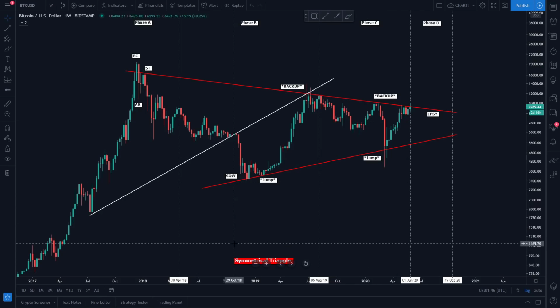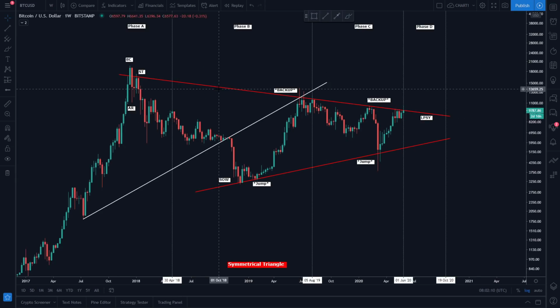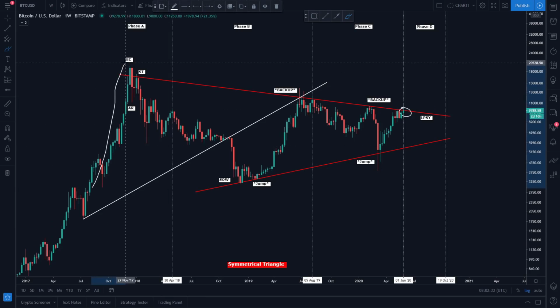So guys, this is also a symmetrical triangle, and if you apply the Wyckoff distribution range and phases to the symmetrical triangle example, it's indicating that this is exactly where the price will start reversing. So this place is the exact place. After that, we will see a reversal to the downside, retesting this lower line of this symmetrical triangle. If you see here, you can notice the price rallying, right? This is the buying climax.